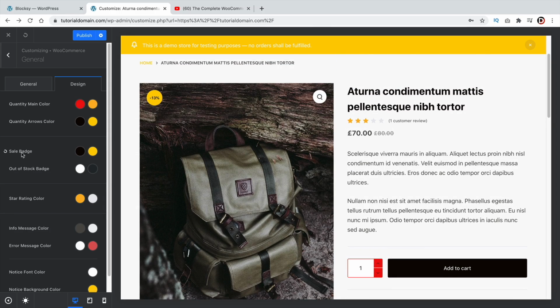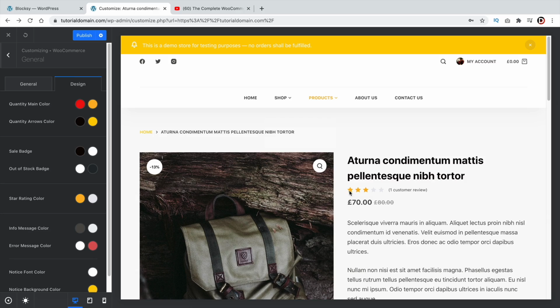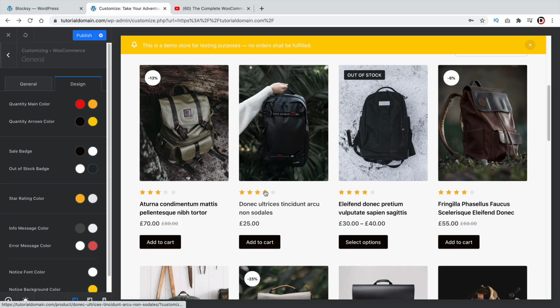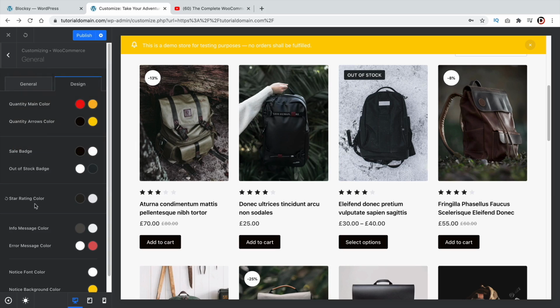Next, we have the sale badge. The sale badge will appear right here. So this is the sale badge, and you can change the text, and this is the actual color of the background. Let's say, for example, you want a white background. It's now white. So that's basically what that's referring to. Now, we also have the star rating color. The star rating color will be displayed on the single products or any product with reviews, and also in your shop. If they click on the product, it'll display there. Also, if you have the star ratings enabled on the actual shop page, they will be displayed right here, and you can change the color of your star ratings at any time. So that's what the star rating color is referring to.